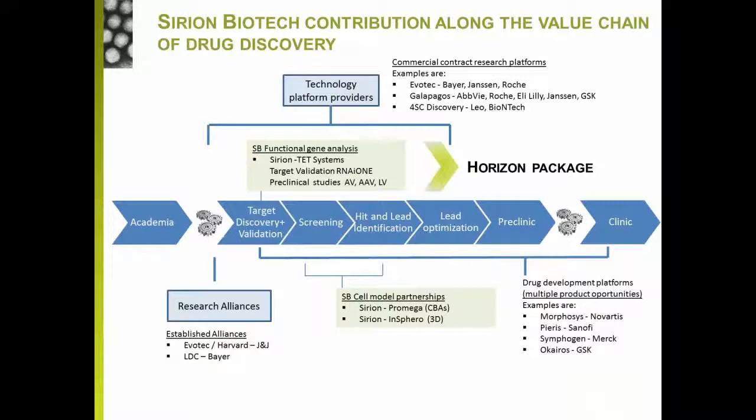This is where we are located. It's a very complex value chain, so there are many players if you want to go from target research to the first lead and then enter a preclinical study. We mainly serve early target discovery, screening, and then some of the hit lead identification steps. Horizon and Thirion teamed up, and we provide all the RNAi tools and lentiviral tools within the Horizon workflow of target research. That's going to be a really good solution for everyone.